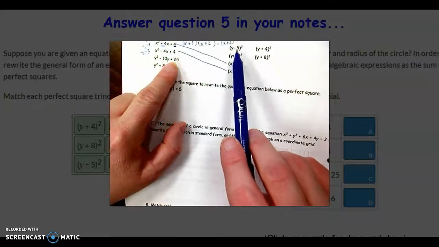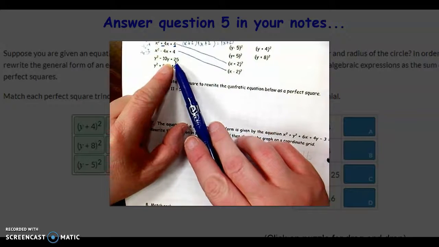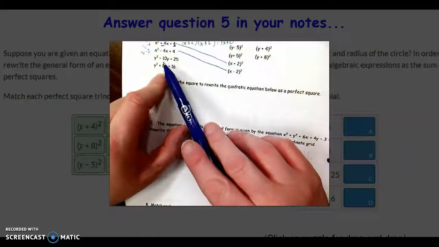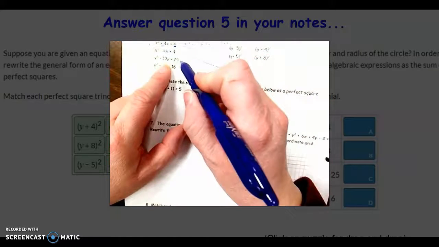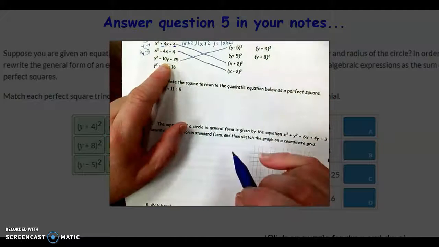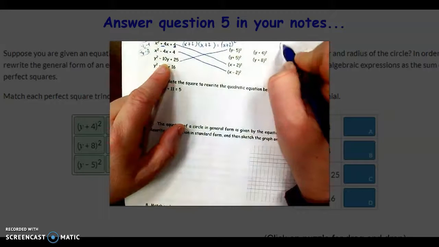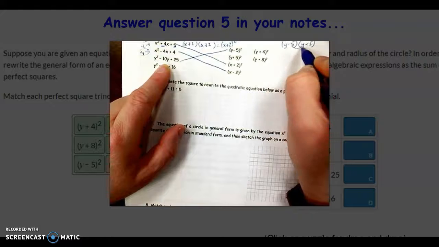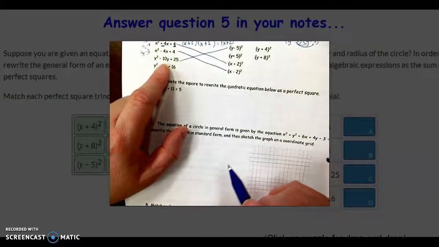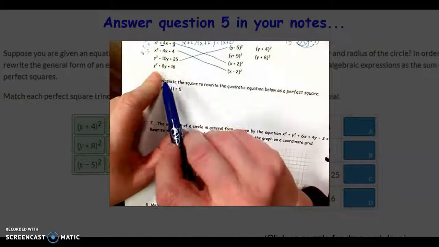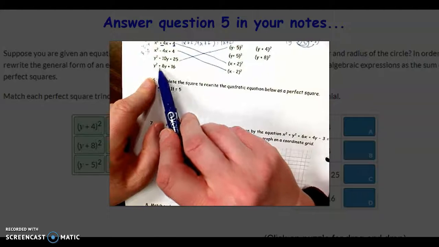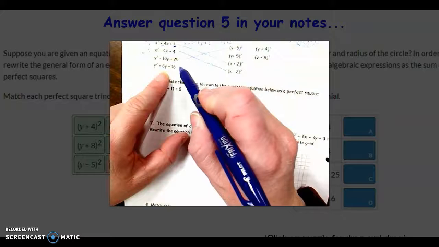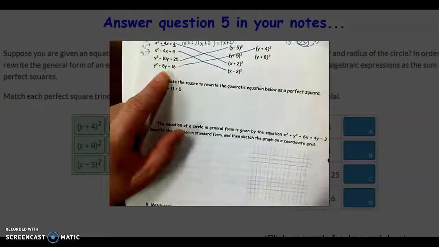And does that work? Does -5 multiplied by -5 get positive 25? Yes. And does -5 added to -5 get -10? Yes. So this factors to y minus 5 squared. If you factored out y minus 5 times y minus 5, and you did all 4 multiplications, you would get this trinomial here. So the last one, we want numbers that multiply to get 16 and add to get 8. Hopefully you know that those have to be positive 4s, so this would match to this binomial squared here, y plus 4 squared.